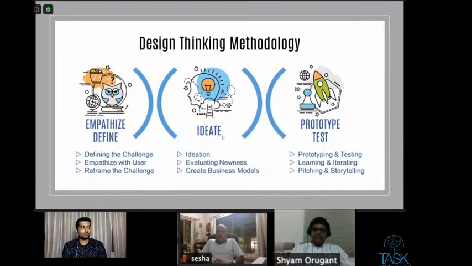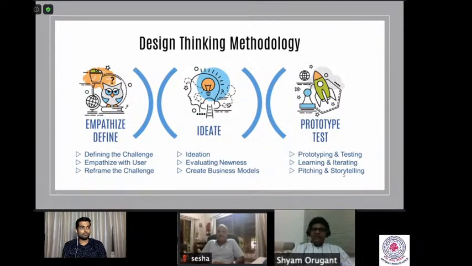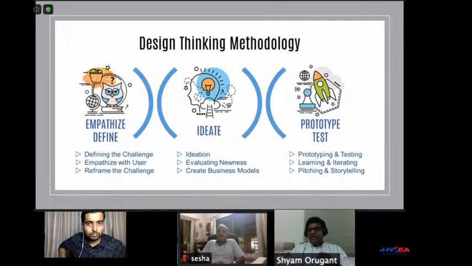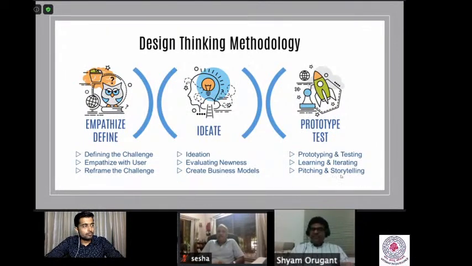And then the last most important thing is pitching and storytelling. And I'm sure once you have done your designs, when you're actually showcasing your designs, you'll have to pitch your designs. You'll have to tell a story so that people can understand what was your thought and how is it that you would like to propose. So this is very, very, very important. Every design should have a story behind it, right? So try to build up some good story.